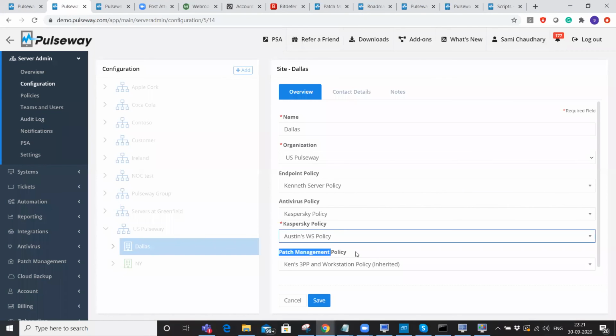And same goes for patch management, so that as soon as the machine lands in these containers, it will get the patching and the third-party patching policy applied. So you don't have to manually worry about assigning the policies or the AVs at a later point. The centralized policy management will take care of that piece for you.